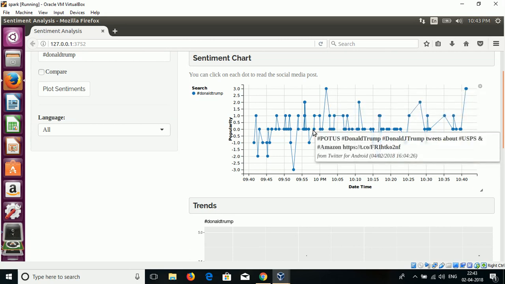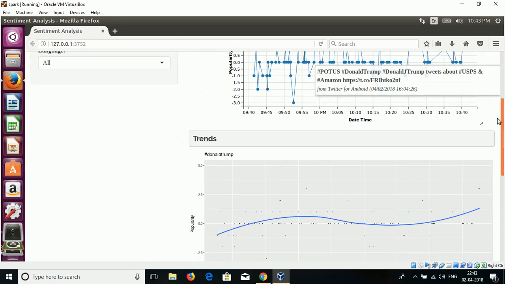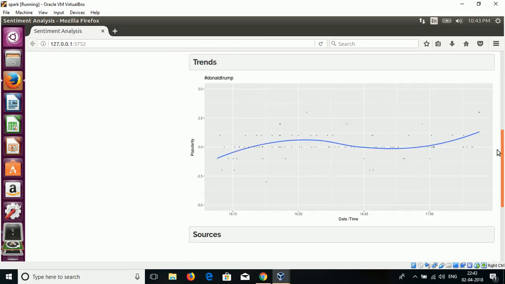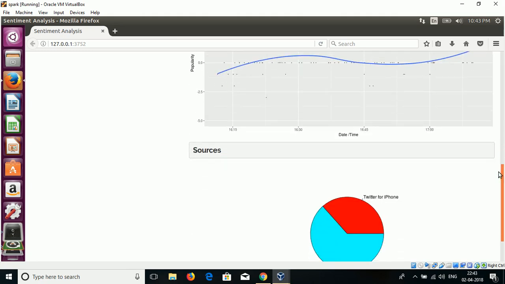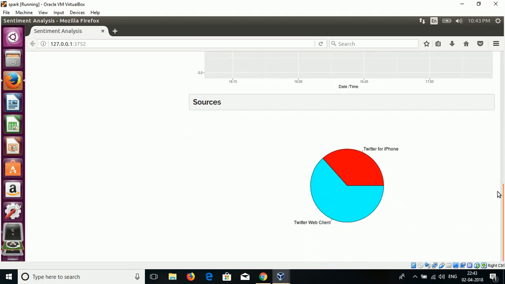That means they don't show us any kind of sentiment. Fine. And here you can see the trends, the same thing, in the form of polarity, a waveform. And finally you can see the sources, from how many sources we are receiving these tweets. That source pie chart is given over here.